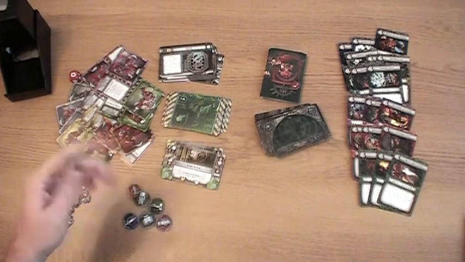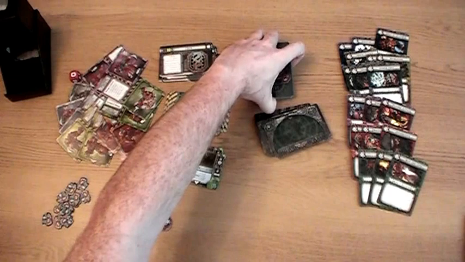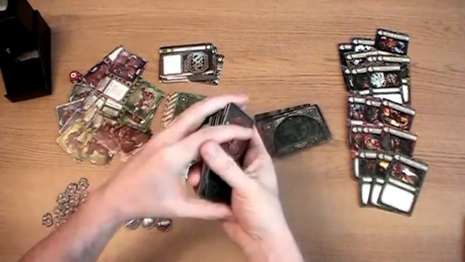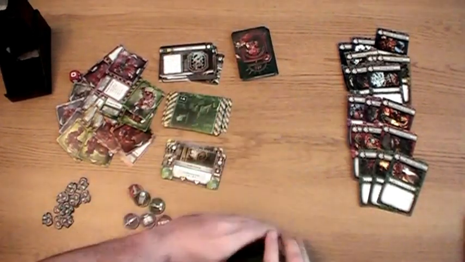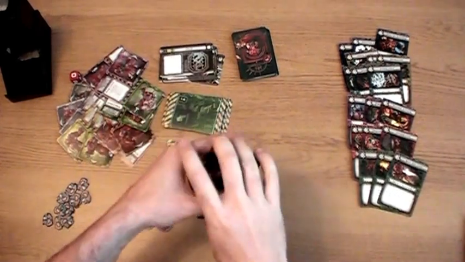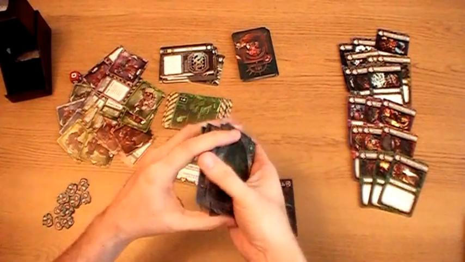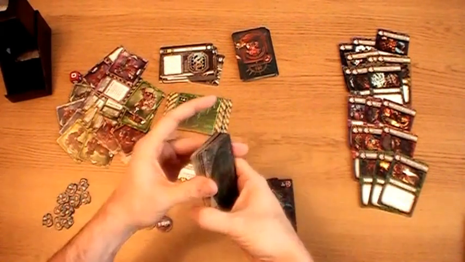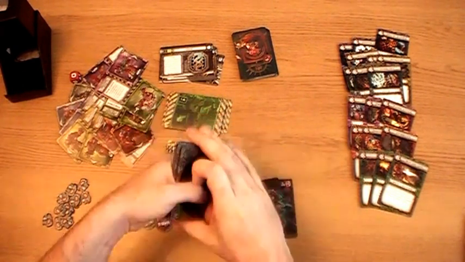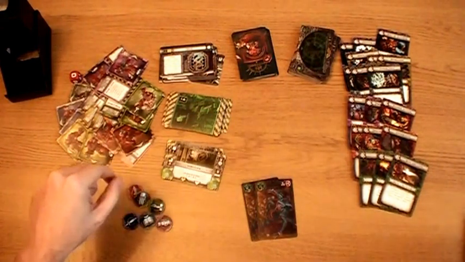Okay, so we have all the components on the table, so let's run through the setup. The first thing to do is to shuffle all the event cards and then put them to one side, and we'll come back to these later. Then take the Genestealer cards, remove the Broodlord cards, shuffle, and then put off to one side. We'll come back to those later as well.